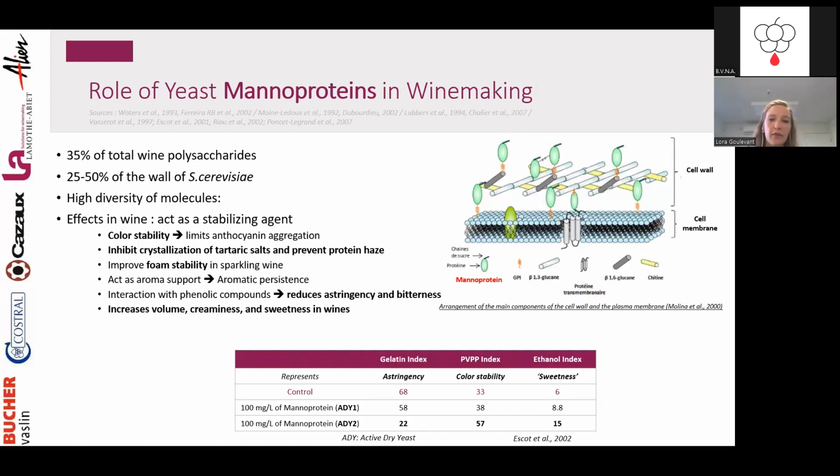So this great diversity of mannoprotein is shown in this table. Every mannoprotein doesn't have the same action. On this table, you can see the impact of adding 2 different types of mannoproteins extracted from different types of yeast. First, the gelatin index represents the level of astringency. The higher it is, the higher you're going to perceive astringency. The PVPP index represents the color stability, and the ethanol index represents the sweetness.